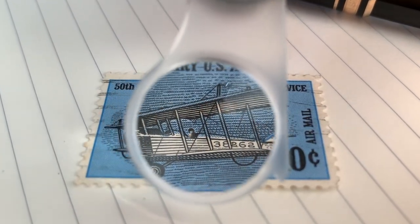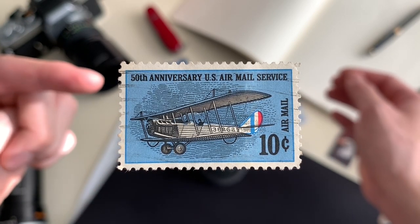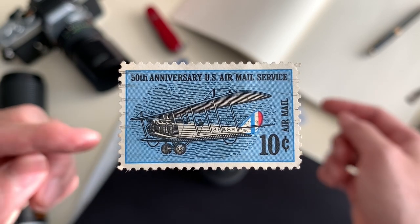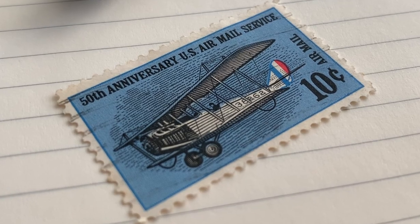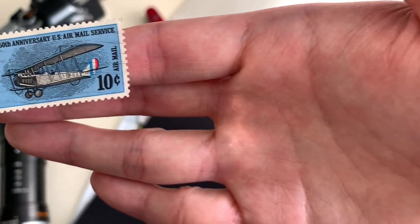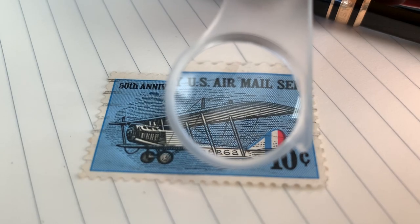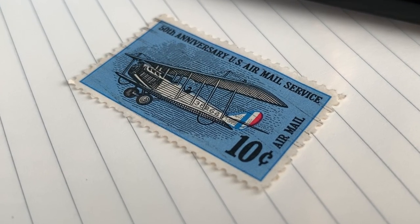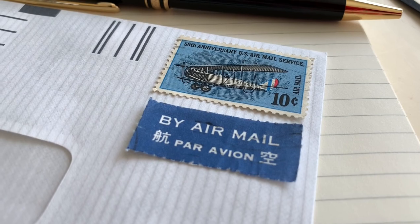This beautiful 10-cent stamp issued on May 15th, 1968 commemorated the 50th anniversary of the first regularly scheduled airmail service in the United States on the exact date of May 15th, 1918. Depicted on the stamp is an iconic biplane, a Curtiss JN-4HM, commonly referred to as the Jenny, with tail number 38262. It had a top speed of about 65 knots, only boasting about 90 horsepower. On the right portion of the stamp, the rudder is beautifully presented in vivid red, white, and blue, as it soared in the skies over 100 years ago. This stamp especially pairs well with any envelope as the truly vivid blue shows its colors and complements the envelope.